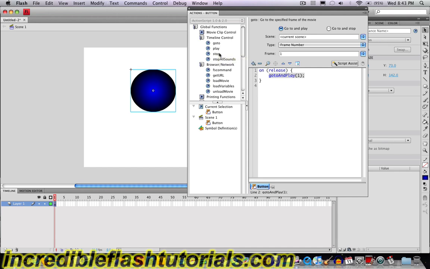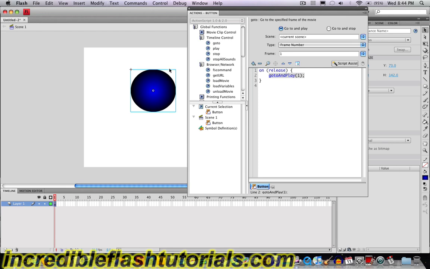And this is important because, for instance, let's say we want to command this button to, when I release this button, go to this point in the movie and then play. Well, if we don't have a stop command in the timeline itself, then it's going to play anyway.